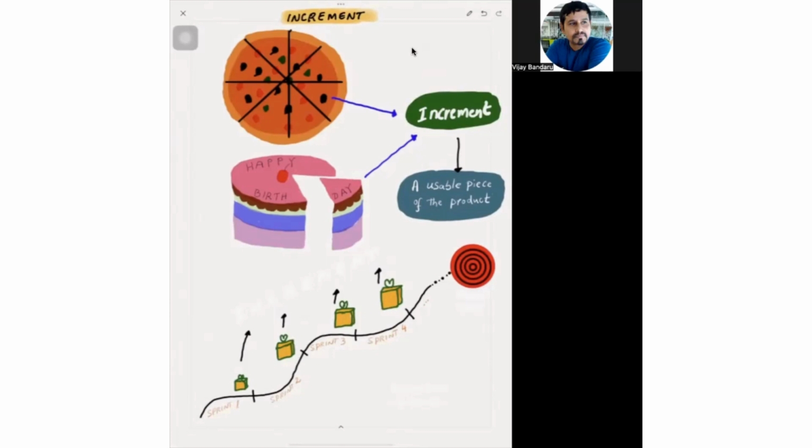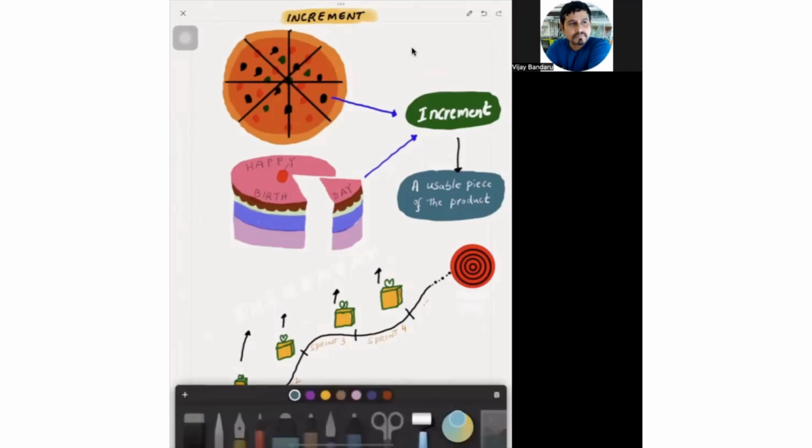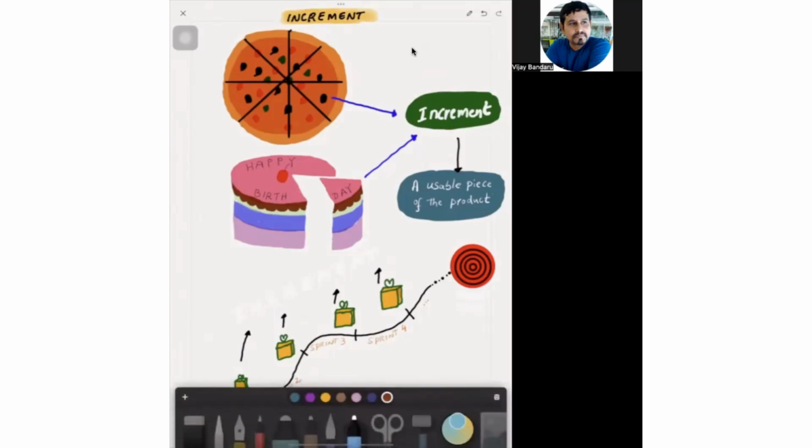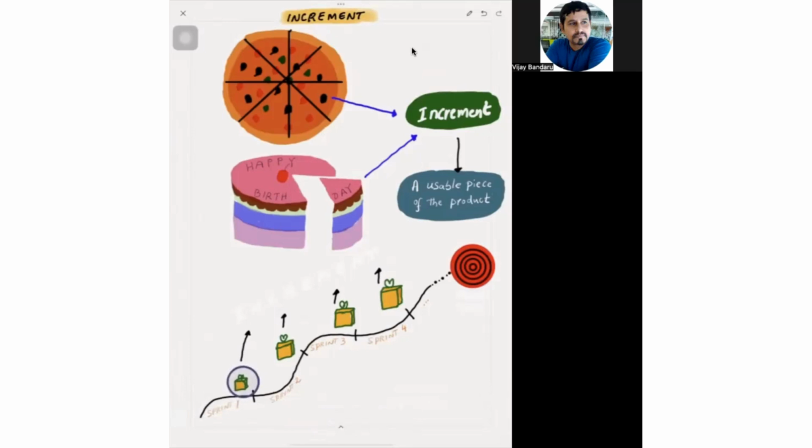So usually when you are working with Scrum, you are going to work using sprints. A sprint is a fixed unit of time, usually less than or equal to 1 month. So every sprint, you take some of the prioritized features from the product backlog, which is prioritized by the product owner, and you convert those features into an increment.